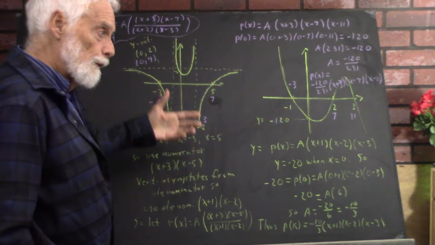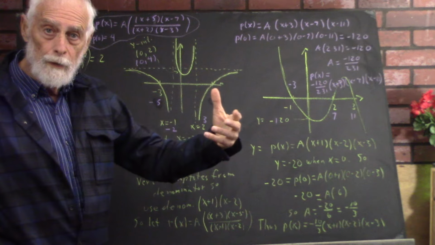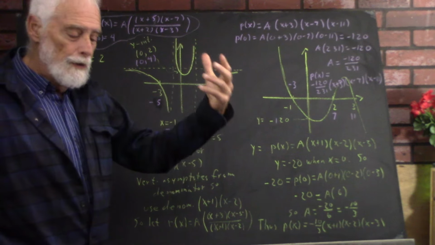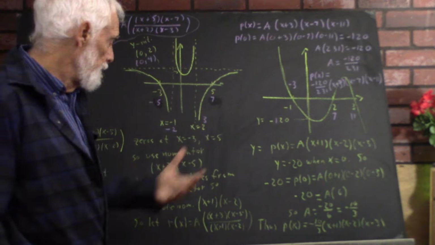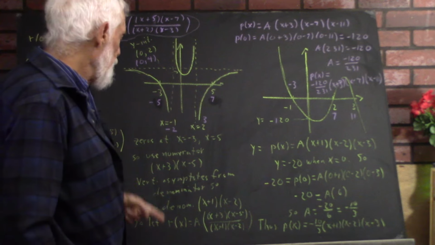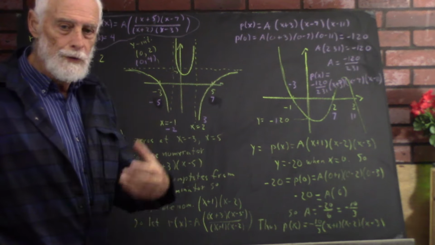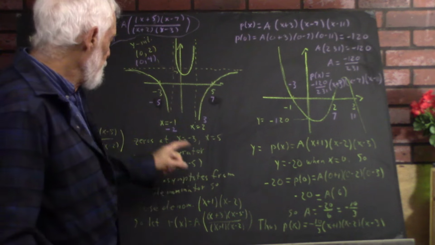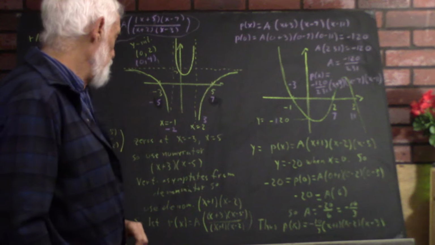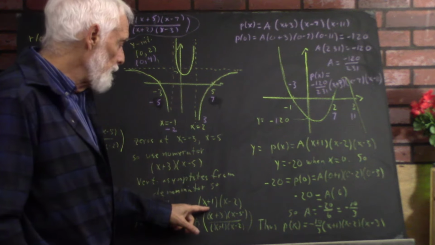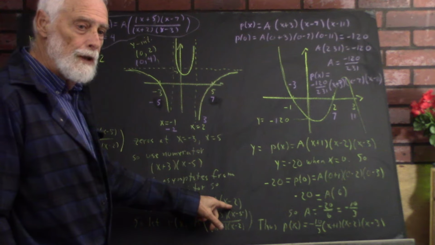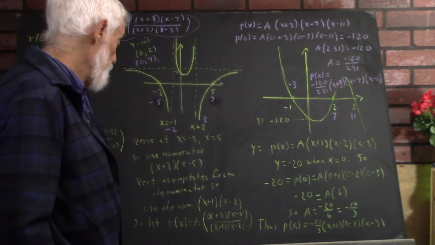And that's going to be the numerator, because of course when the numerator of a rational function is 0, the value of the rational function is 0. The denominator, again, has to approach 0 as x approaches either -1 or 2. So we're going to have to use x plus 1 and x minus 2 as factors for the denominator.